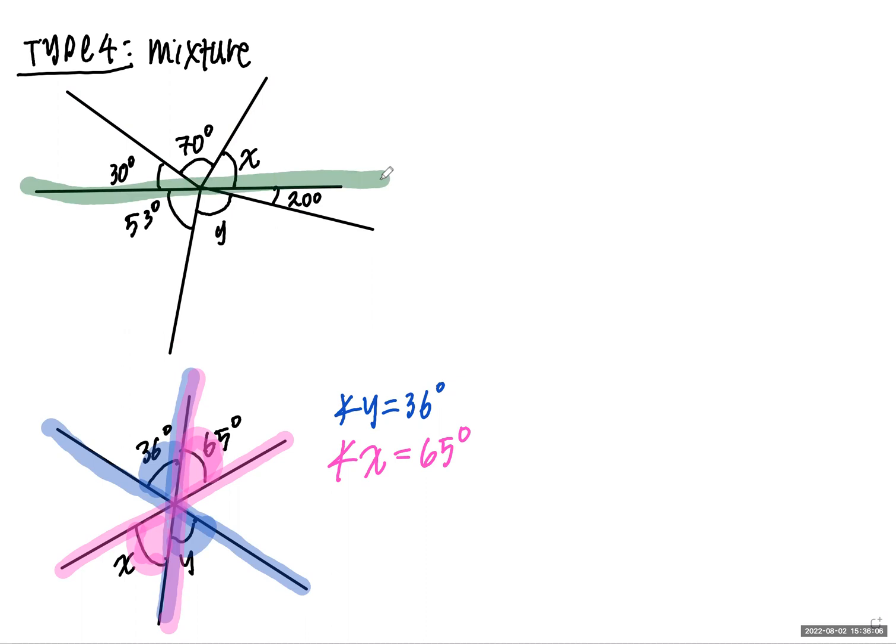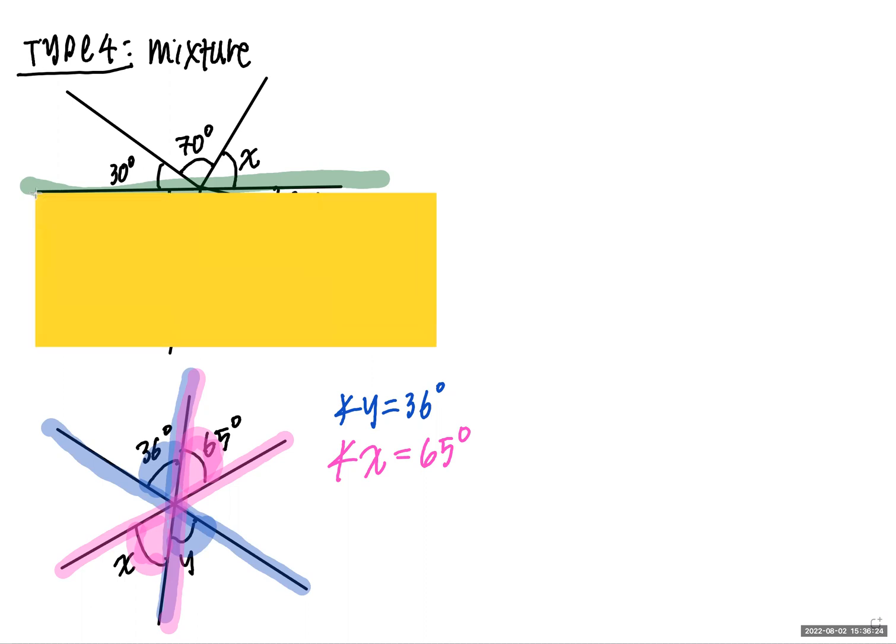So how to help you all to focus and do it properly? I want you all to take out a post-it right now. So this is a true blue straight line. Take out a post-it right now. And what you can do is, the post-it can help you. I want you to take out a post-it and cover here.